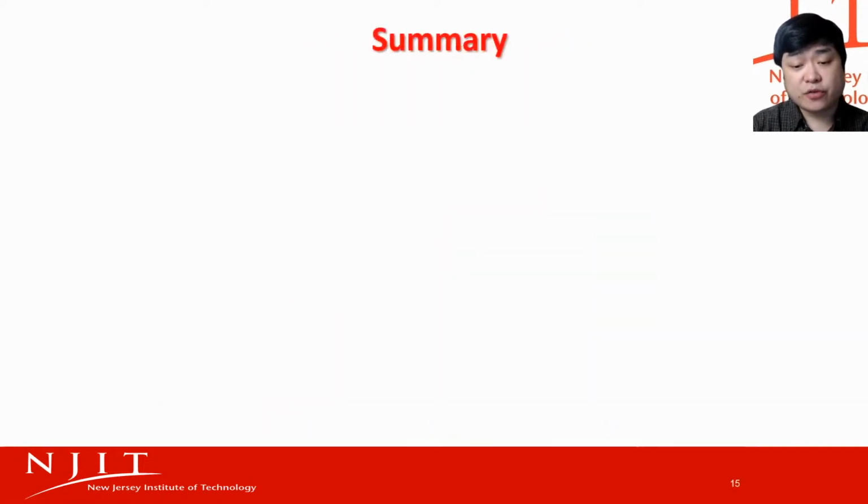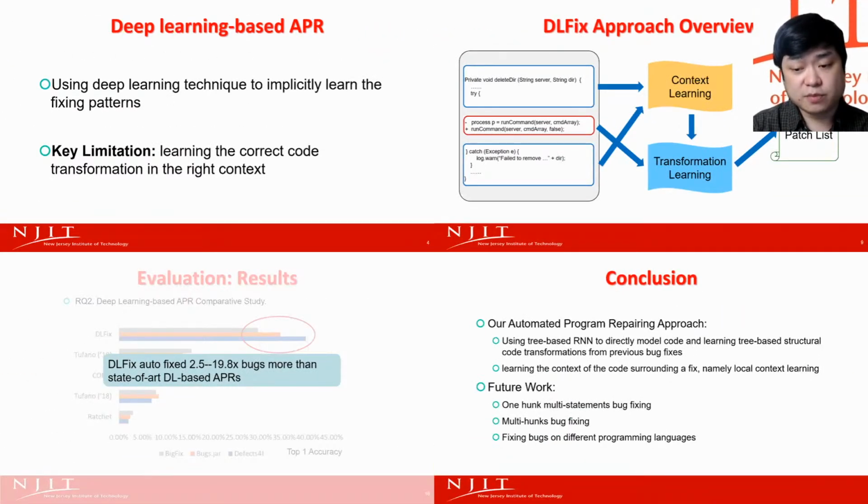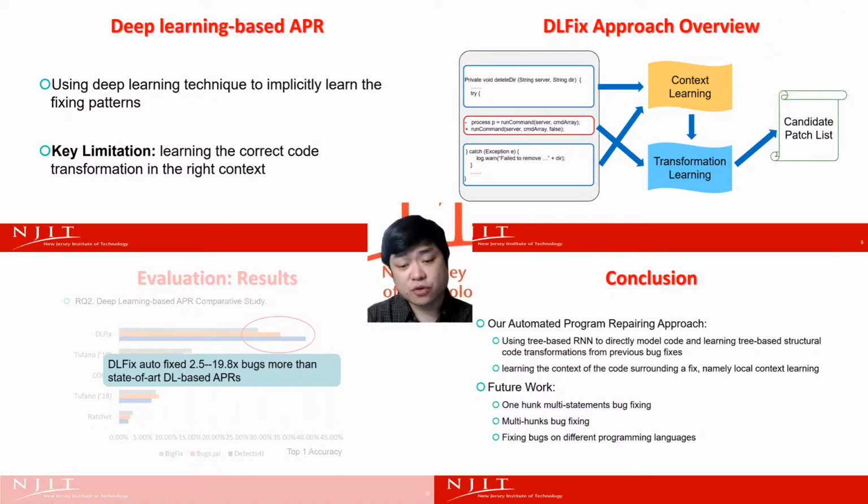So as a summary of our research, we have talked about the limitations of existing deep learning-based APR approaches, and we designed our own model, DLFix, to address these limitations. By doing the evaluation on different data sets, our model has been shown to outperform all other deep learning baselines and can have comparable results with the pattern-based baselines.